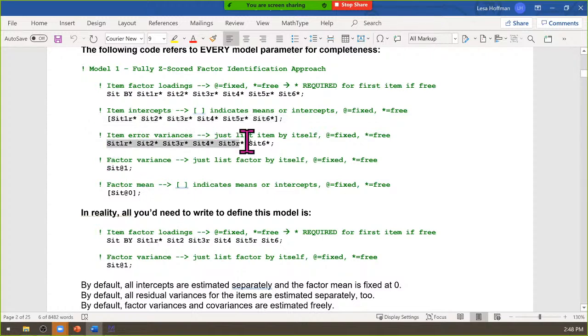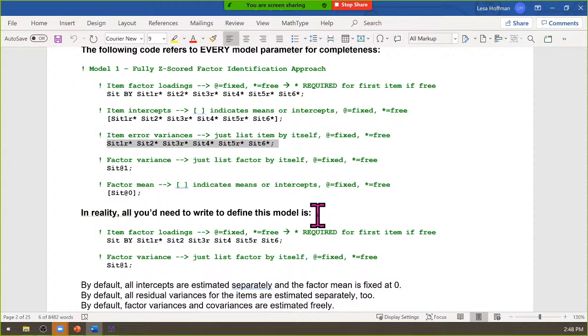Also, the third kind of measurement model parameter on our list, error variances. Outside of brackets, when you list a variable, you are either referring to its error variance, residual or error, or its variance. And it's the same idea of whether or not it's an IV or a DV. If the variable is an outcome, then what this refers to is its residual variance, its error variance, its leftover variance. If the variable is a predictor, what this refers to is its variance. All the variance there is to be had, not just the leftover part.